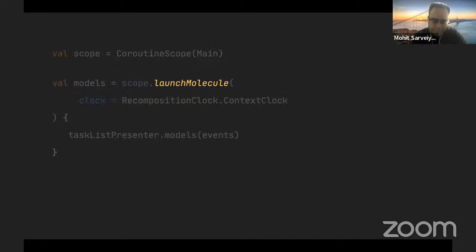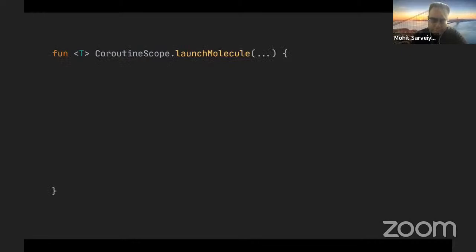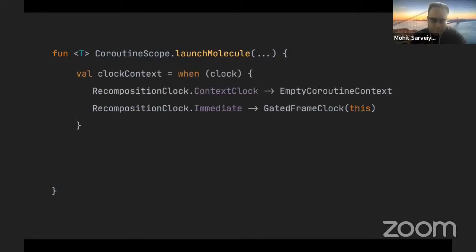Let's look at now what this launchMolecule method does. The launchMolecule method, as I said, is an extension on a scope. Internally, it sets up a recomposer. The recomposer is a component which is part of Compose that libraries can use to hook into things.